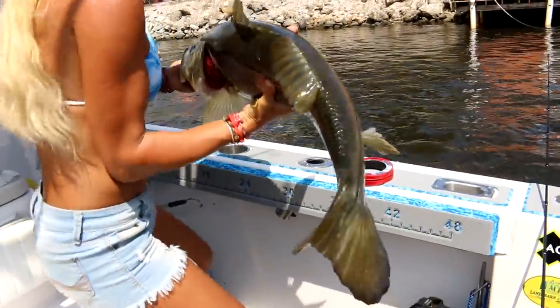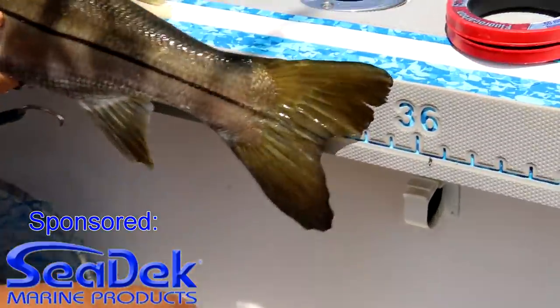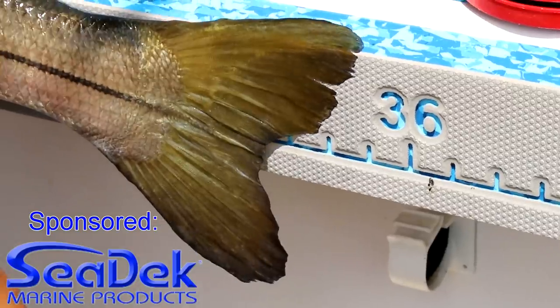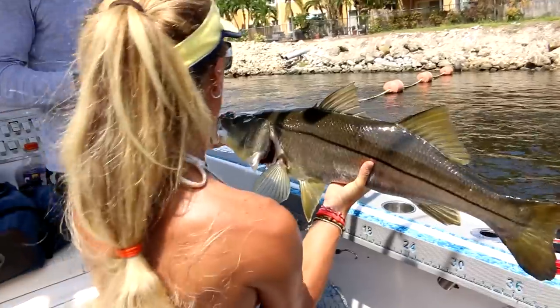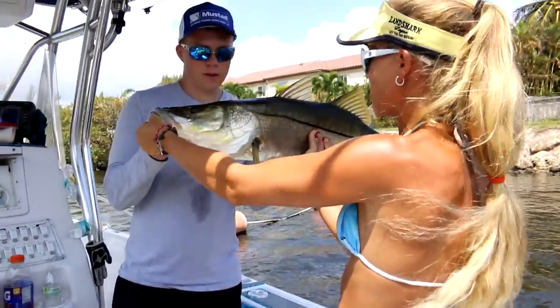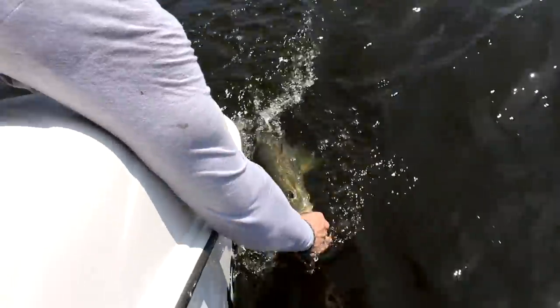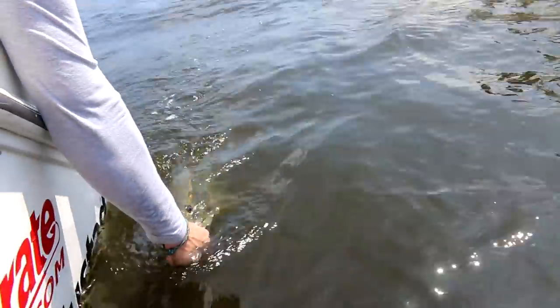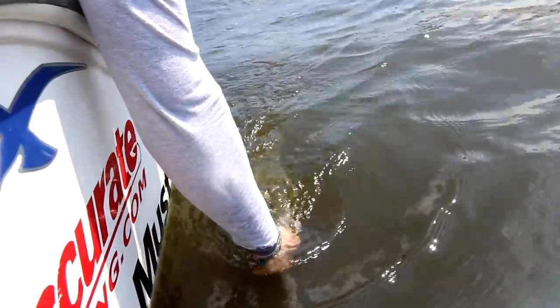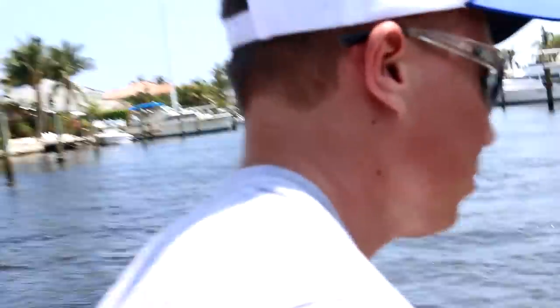We got to release him. Let's check him on the ruler. See what he is. He's on the zero. That is an overslot fish. That's a 35-incher. Wow. Beautiful, beautiful fish, awesome, Connor. Good job. All right, now hold him like this. Support his belly. Grab him tight, real tight right there. Grab his mouth. Turn his face over here. Hold on to his face, put his face in the water. He's ready to go. All right, give him a second. Just hold on to him for a brief second. Get his mouth all the way in the water. Yep, good job. You think he's ready? Yeah, he was jumping before. There he goes, beautiful. There goes your dinosaur snook.